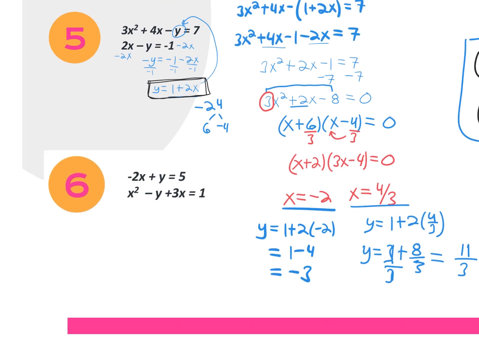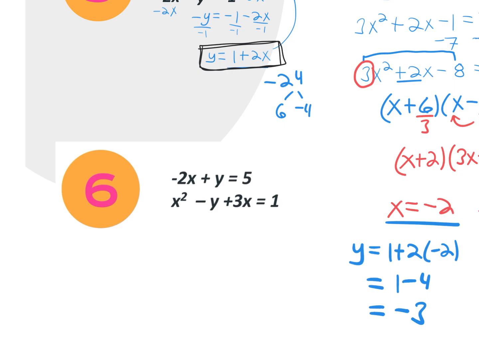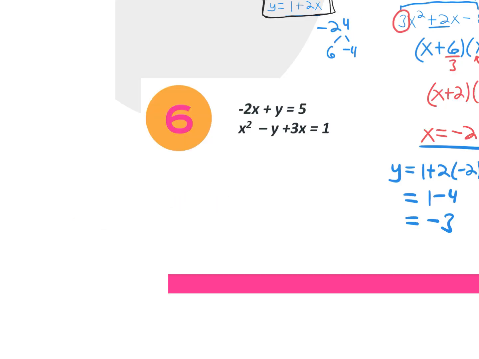Okay, so let's try the same process with this one. All right, so let's get one of our variables by itself. Oh yeah, your guys' is different. Just scribble out what's in your notes, replace it with this one. Okay, sorry about that. Anyway, which one looks simpler, the first one or the second one?